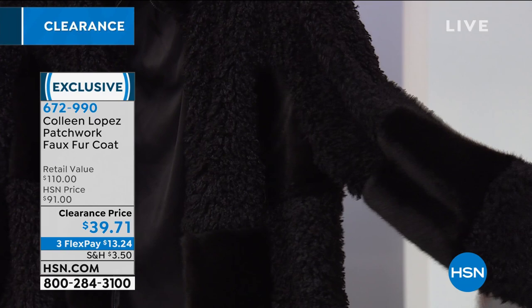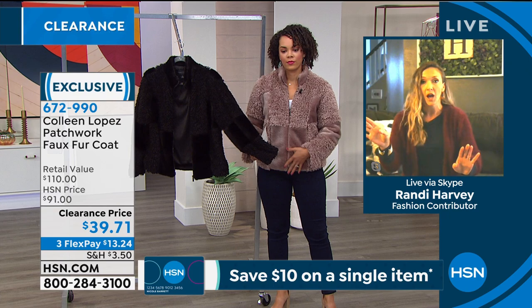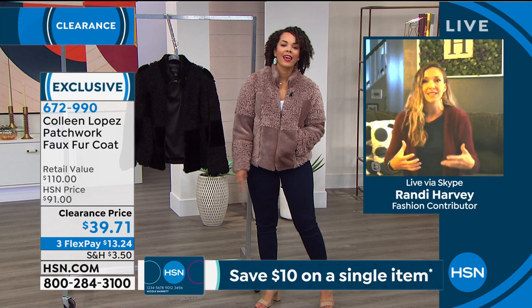This is going to be all the rage. It was huge in 2020 and it's going to be huge through the rest of the year. I don't see an end in sight for that textured look — it adds dimension and a little bit of drama. It's not just a jacket, it's something a little bit more fun.